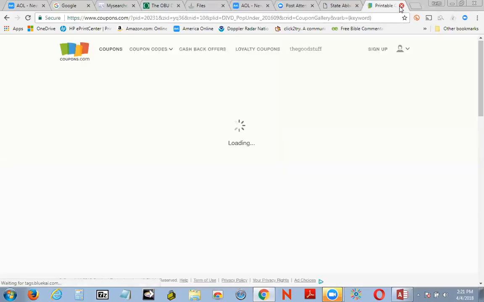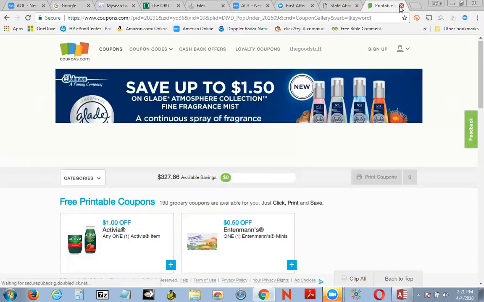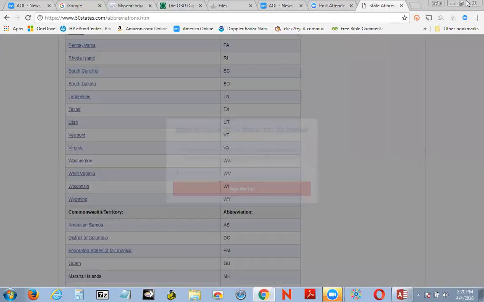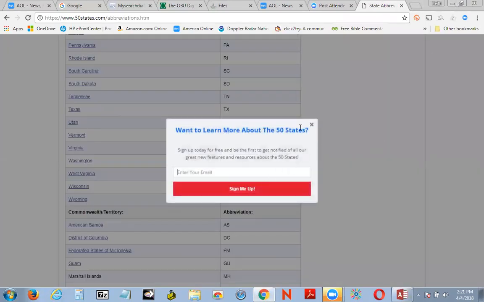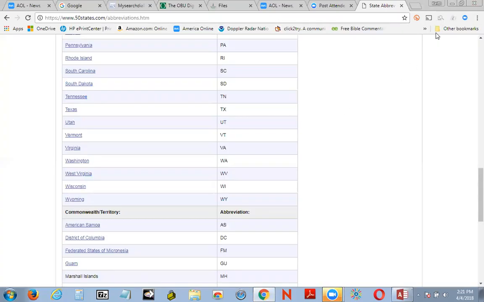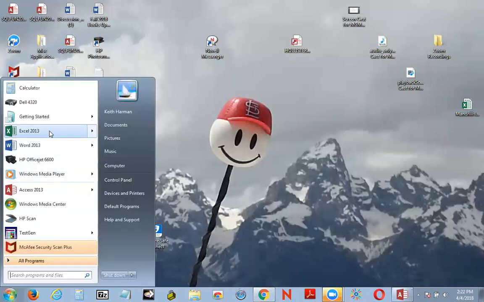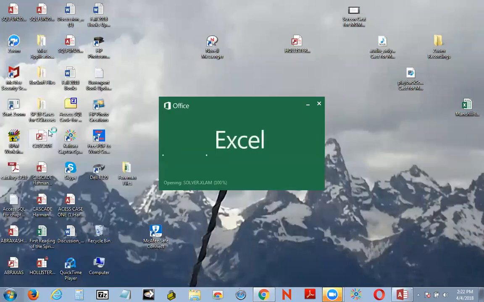It's trying to load something printable, I guess. Click that off. I want to copy this, and then I'm going to put it into an Excel file. They're wanting to sell me something, so I'm going to diminish this browser. I'm going to go into Excel.